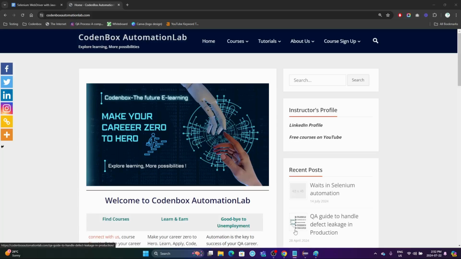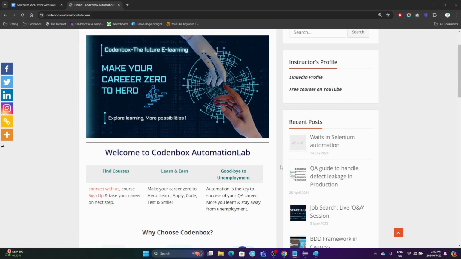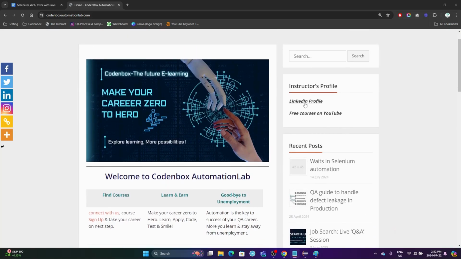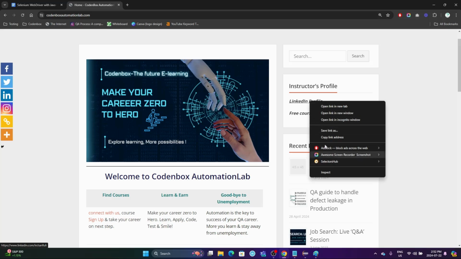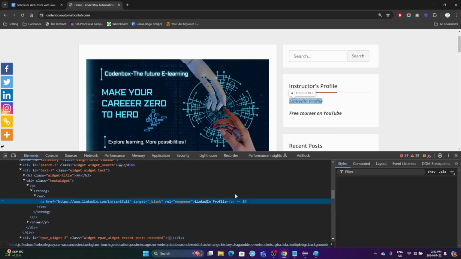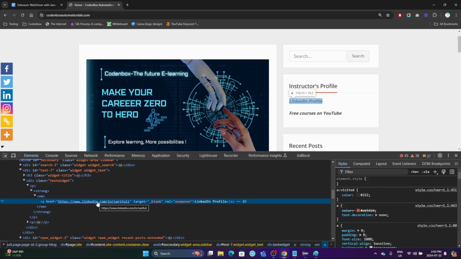To get this, how can you locate a link? There is one common behavior when a developer creates a link within a page as a web element. If you right click on a link and inspect, you will find the HTML code for this web element. It starts with the tag name a, and it has an attribute href, and then the value, which is the actual link, and here is the text.